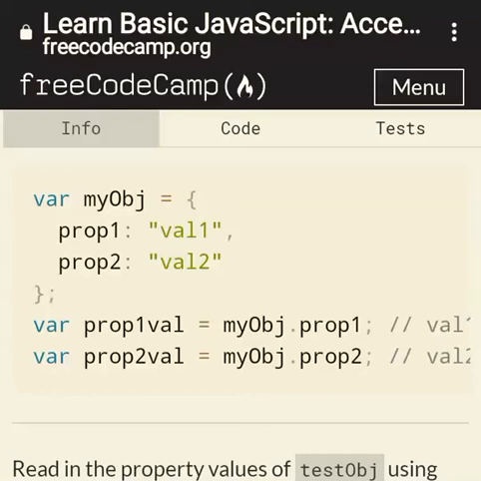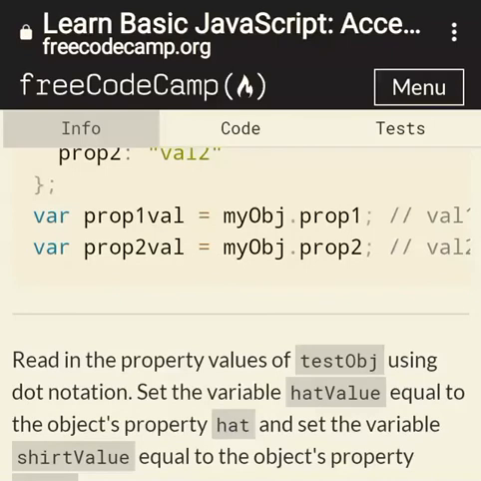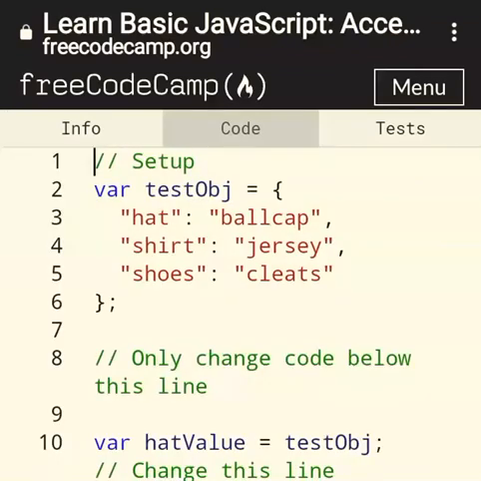Here they've given an example in which you need to do an exercise to test your knowledge. Let's see the code. So this is the code. You've been given an object, which is a test object, with property1 is hat, value1 is ball cap, property2 shirt, value2 is jersey, property3 is shoes, and the value is cleats.